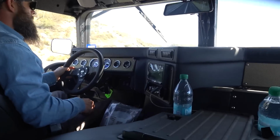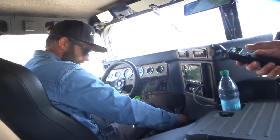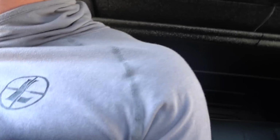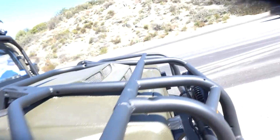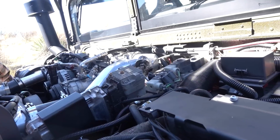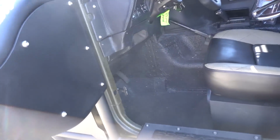Smoking a little bit and our engine temps are getting high. We're gonna pull over and take a look, see what's going on. Alrighty then. Let's see what that's all about. You have some smoke back there. Yeah, it's still smoking in here at once, like something burning. Look at this. Smells like something's gotta be on fire.